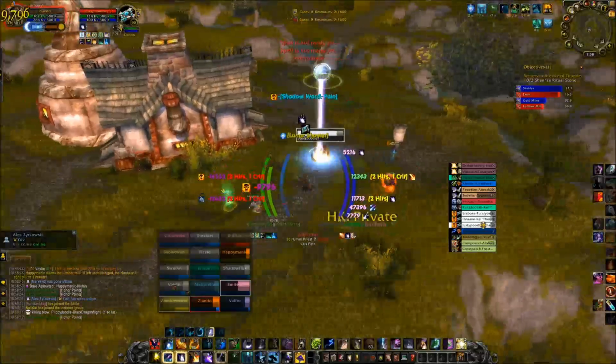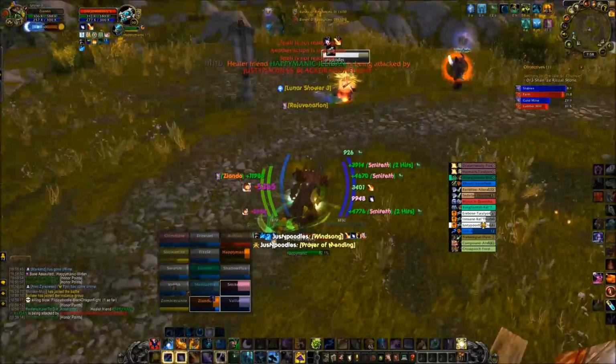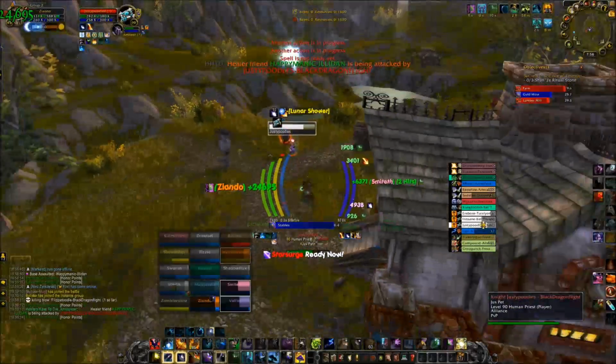We get the Mistweaver kill here really quick. There's that kill. I got him with dots. And then we start working on the Shadow Priest. Shadow Priest, pretty easy kill.